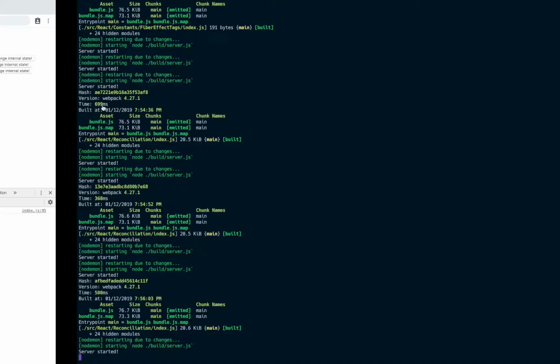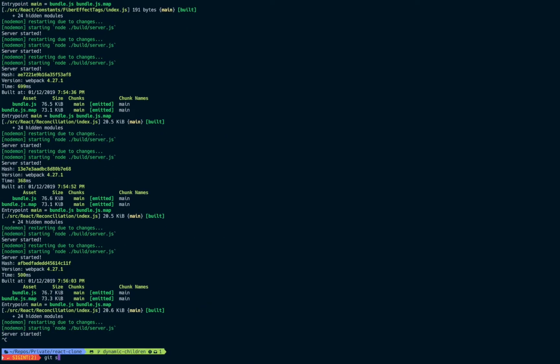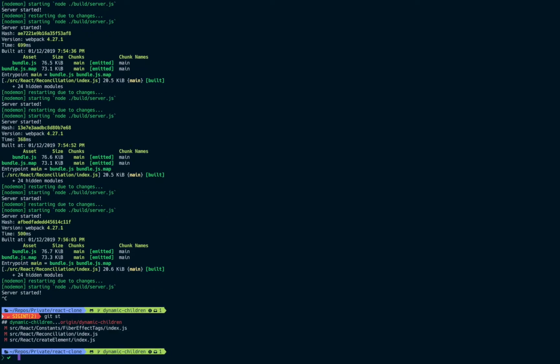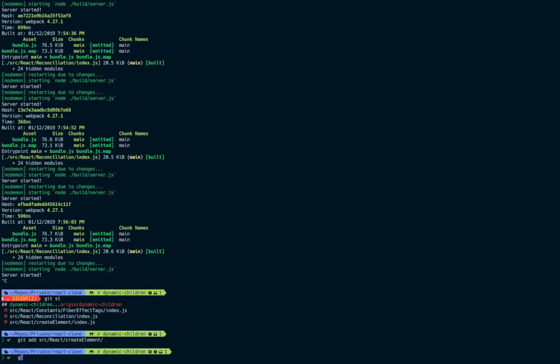So let's go to Git. So first of all, git add source react create element, git ci fix not having a function argument.